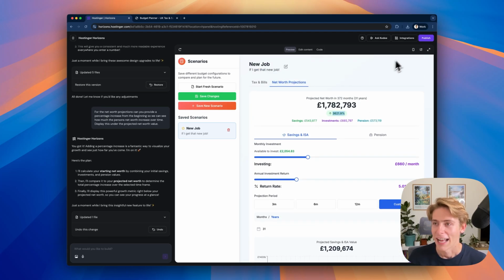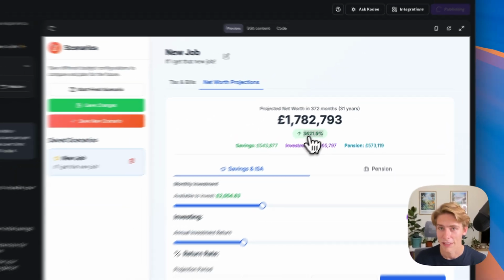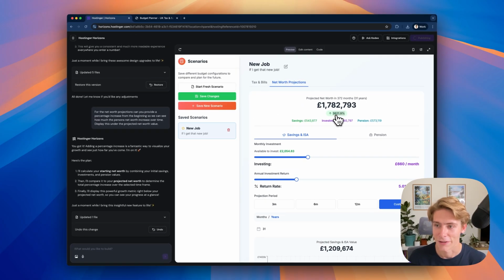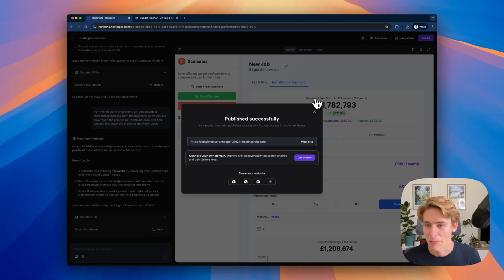It's so cool. I can then finally hit publish, and that will now be live in the version that you can access. So feel free to have a play. And I'd say that's pretty much it. That's the tool, Hostinger Horizons, a tool that lets you build web apps just by basically writing. It's a really cool tool. Would recommend it. There you go, publish successful.